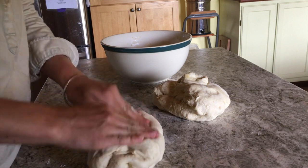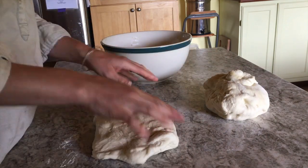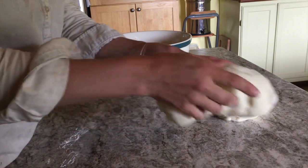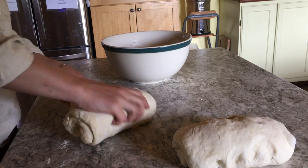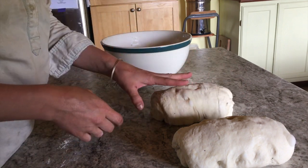We're going to flatten the dough into a rectangle about the size of two hands, then roll it up — this is the bench rest, a 10-minute pre-shape rest that helps your loaves turn out taller. This is a step I skipped when I first started — don't skip it, it makes a real difference. If there's a step you can skip like kneading for eight to ten minutes, I'll tell you, but this 10-minute rest matters. While they're resting you can wash your bread bowl and get your pans ready.